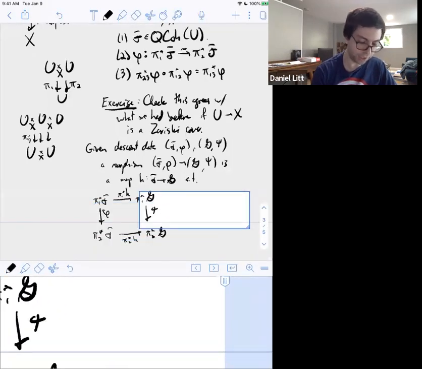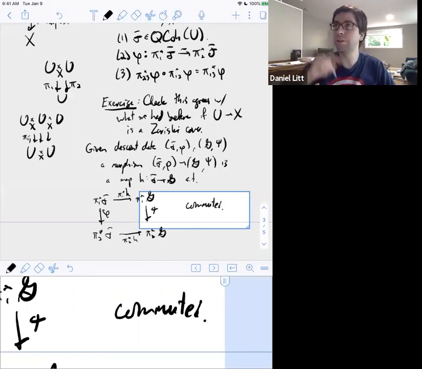What we want is for this diagram to commute. So just like before, a morphism of descent data is a morphism of the objects we're trying to descend that commutes with the gluing data. Are there any questions about these definitions?